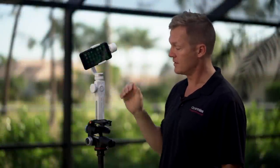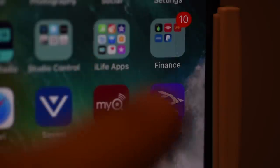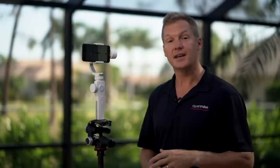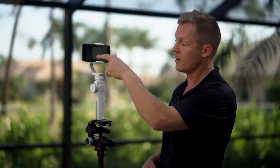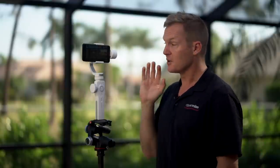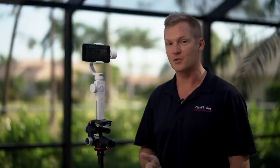Now that we're balanced, the next thing we need to do is power up and connect your camera phone to the gimbal via Bluetooth. Press and hold the power button for a couple of seconds and the Smooth 4 springs to life. Download the latest ZY Play app from the App Store — I'm on iOS and I've already downloaded it. Press the ZY Play app and it loads. On the opening screen, select 'connect your device.' Usually it's plug and play — it'll see your Smooth 4, recognize it, checkbox, and boom, we're connected. All your camera's basic functionality is now available right at your fingertips, and your gimbal has become the camera's control interface.